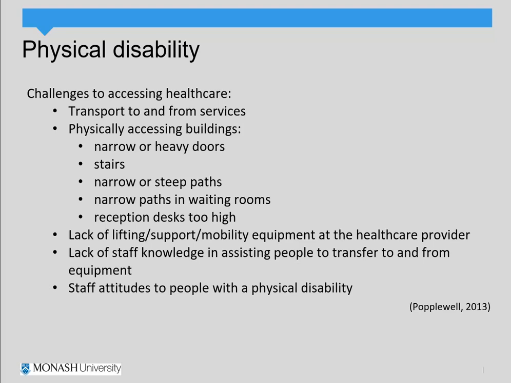And then the final thing here is staff attitudes to people with a physical disability. As I talked about my friend Dave, who's the quadriplegic, he said he's had a number of occasions where healthcare staff have said to him, oh, can't you just get yourself up on the bed? He's like, no, I'm a 95 kilo quadriplegic. I can't get myself out of bed, let alone up onto your examination table. He said a number of times he's encountered staff who believe that he's just trying to be difficult and not going to get himself up onto the bed, even though they think he's able to. So we need to be very careful about our attitudes towards people with a disability.